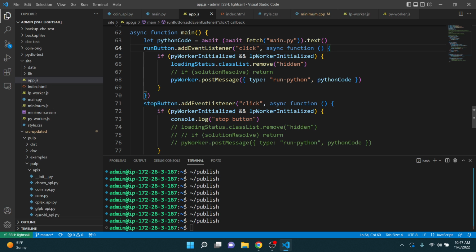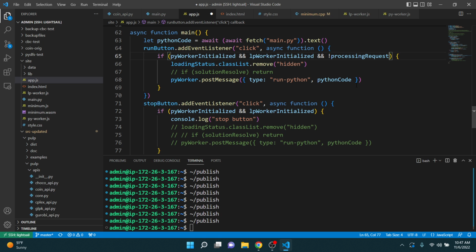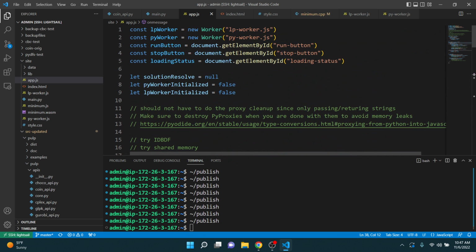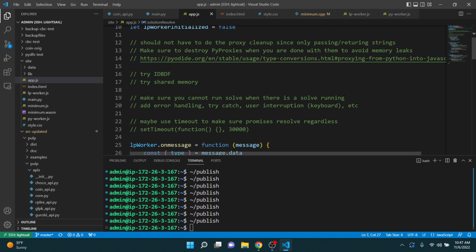Okay. I mean, even here, I don't really like how this is set up, but it's temporary. Refactor later. Okay.